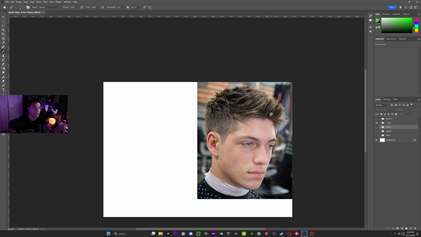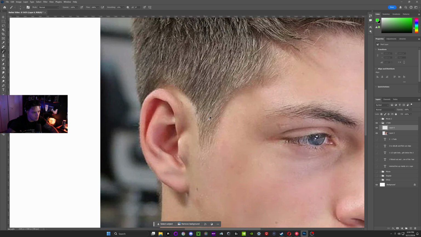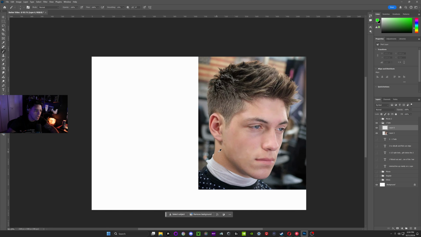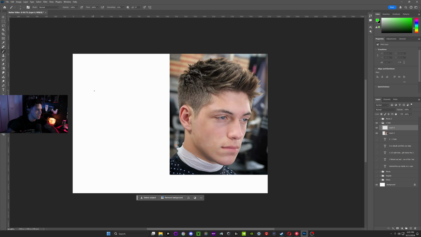Moving on, we are going to do a 1 fade. This is the haircut that I would recommend that people honestly start getting more often than not. But again, personal preference. I like this one more because it goes down and tapers down to a 1. You can notice that it tapers down to a 1 because of how light his hair is. Right around the edges around here. If you just take a look at that, it's pretty light compared to everything else. He's got a decent C shape for his C point.